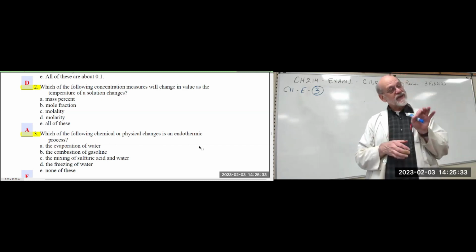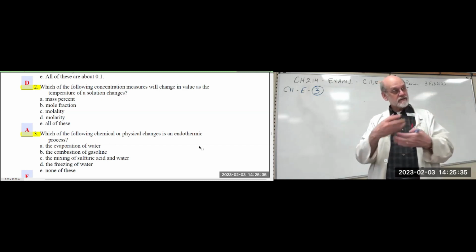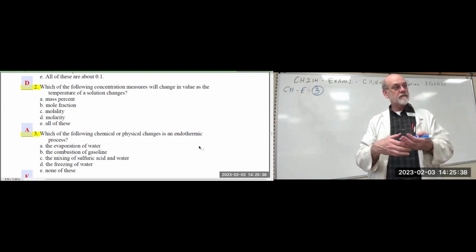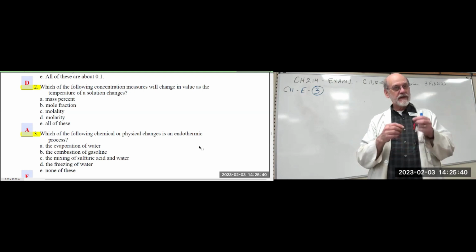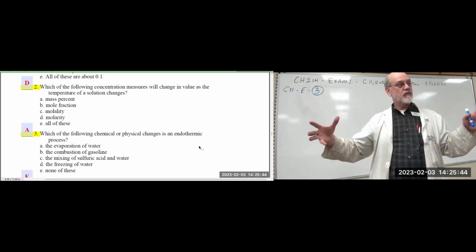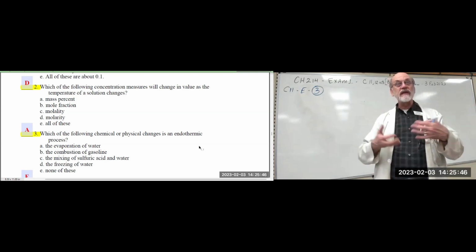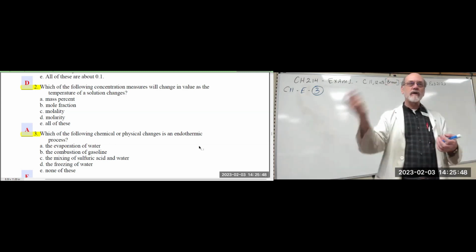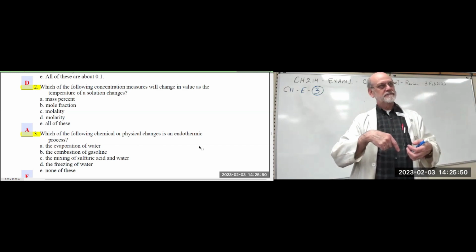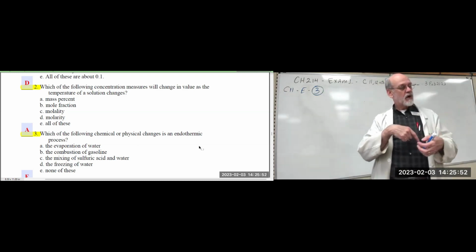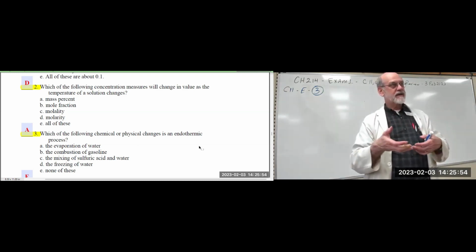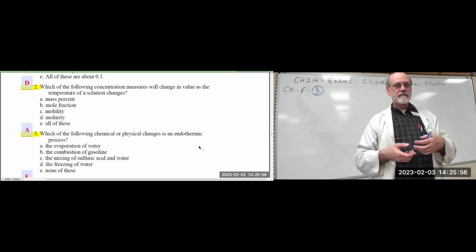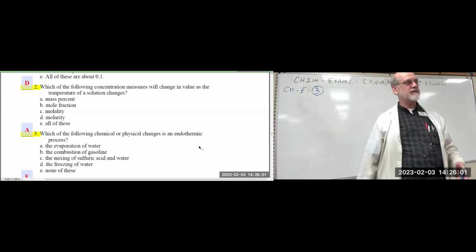Because if you add a little bit of acid to water, then the heat of solution in that little bit of added acid will be spread throughout a large volume of water. It'll absorb the heat better. If you add water to acid, then the large amount of heat that's evolved from that boils the water instantly, and it splashes up in your face.